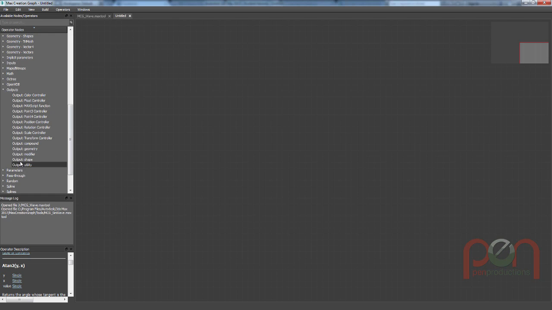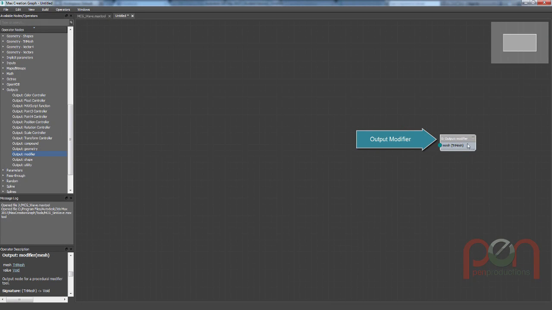This is 2017, and now there's a lot of other options here, and most of them are animation controllers from the different types of controllers. But we also have a modifier and utility and shape and geometry. There's also compounds, and we'll get into compounds later as to what they are and how they function, but they can be of great help in cleaning up your flows and producing reusable tool sets. We're going to start with a modifier, so I'm just going to drag this out. This is going to actually generate a modifier for us.